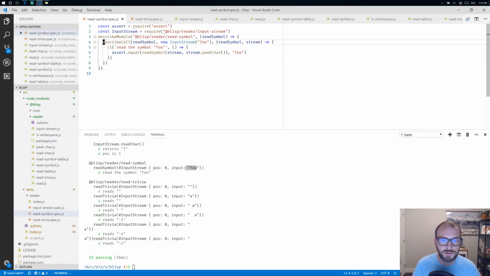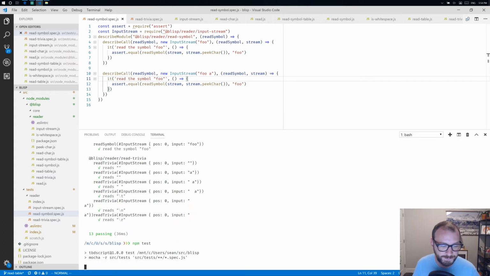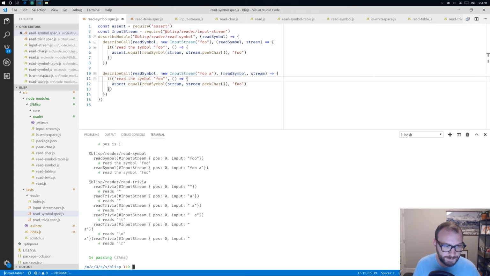So let's grab this. Basically we have some white space and then some random crap. We should still only get food. Let's just make sure that that happens. Yeah, looks like it did.